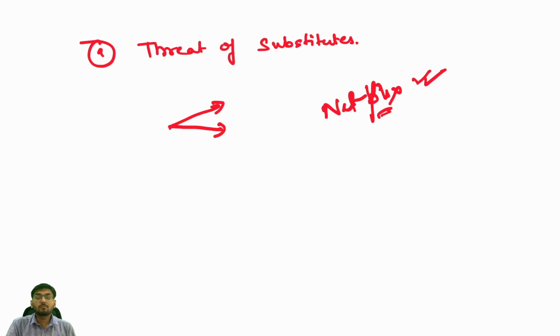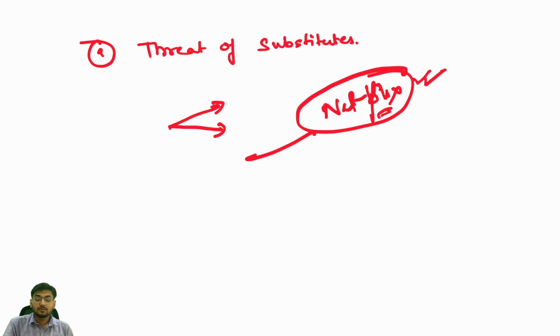Now, what's the reason for buying Netflix when they have the substitutes of Disney Plus Hotstar or Amazon? The reason is the content which they are posting. Clear? They post very high quality content, which leads to the higher amount of pricing that people are ready to pay for Netflix.